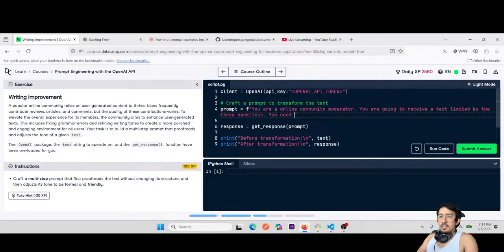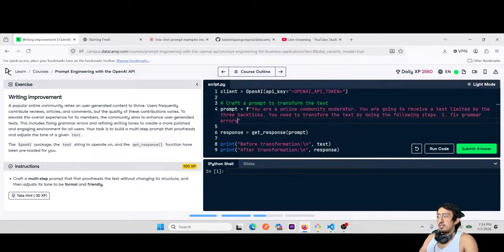You need to transform the text by doing the following steps. Step 1, fix grammar errors.